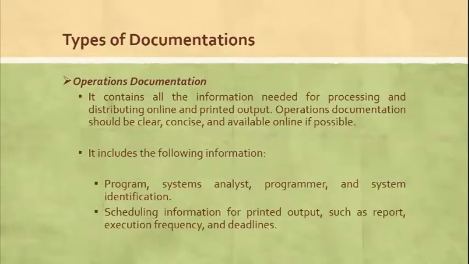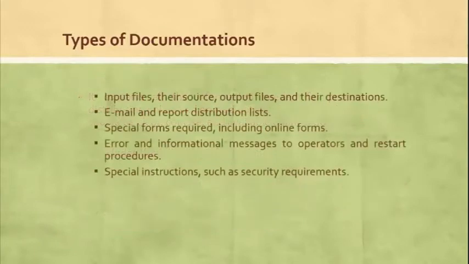So it includes the following information: program, systems analyst, programmer, and system identification; scheduling information for printed output, for example, report, execution frequency, and deadlines; input files, their source, output files, and their destinations; email and report distribution lists; special forms required, including online forms; error and informational messages to operators and restart procedures; special instructions such as security requirements.